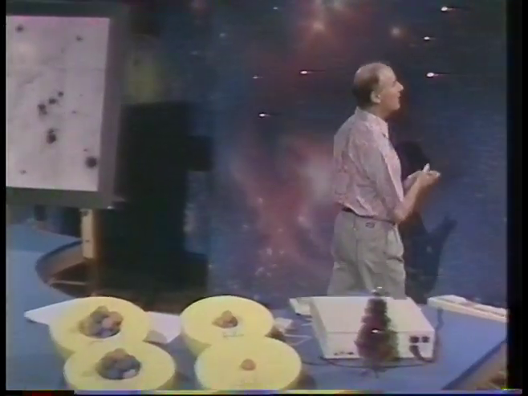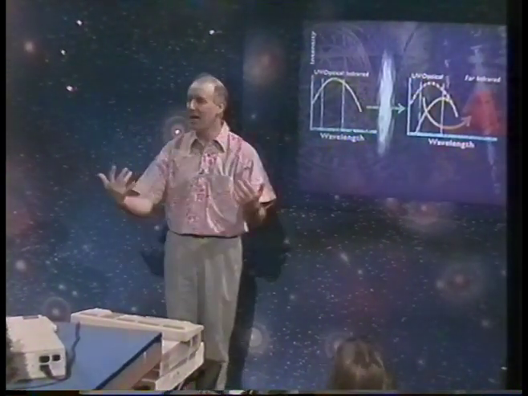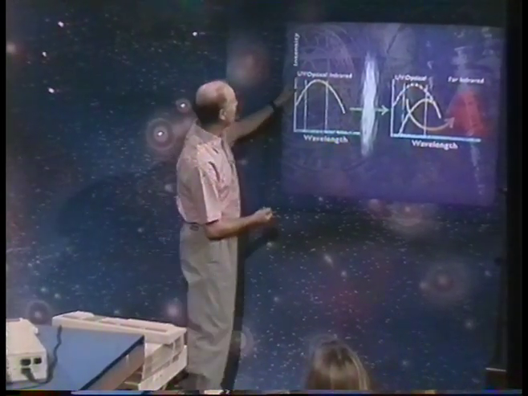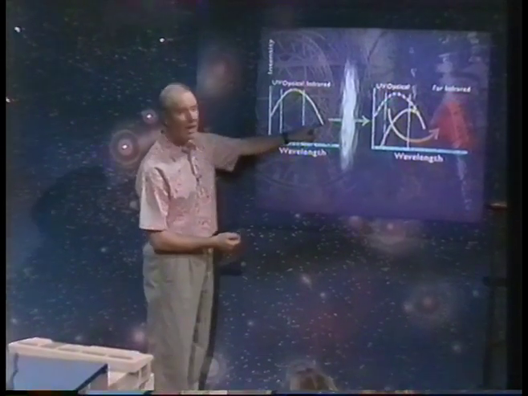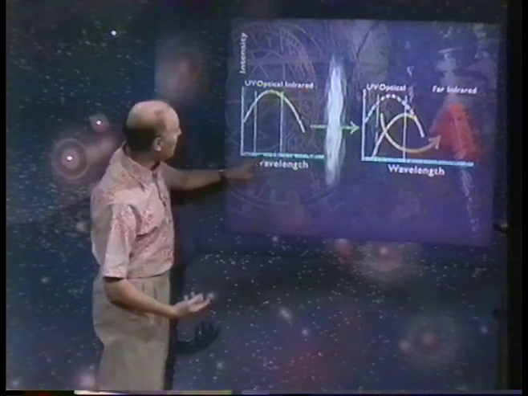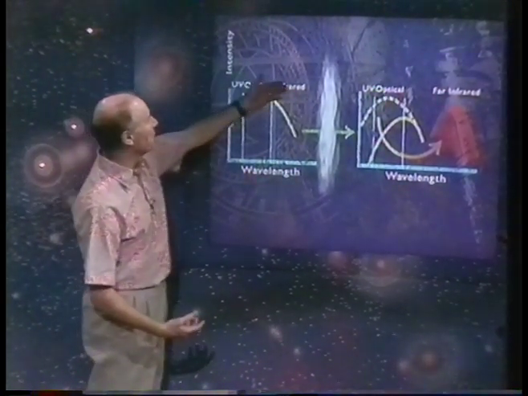This really is a magnificent demonstration of how, by going to the long wavelengths, we're able to see through dust into what is going on inside these dusty regions. Now let's look in a little bit more detail at exactly what's going on, because we're now going to apply these ideas to astronomy. What I've got here is the spectrum of a star, which we're going to suppose is behind a dust cloud. You will see here the wavelength, just shown schematically, the ultraviolet, the optical, and the infrared waveband.